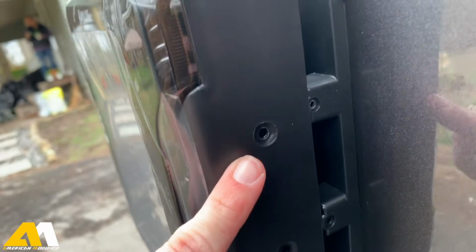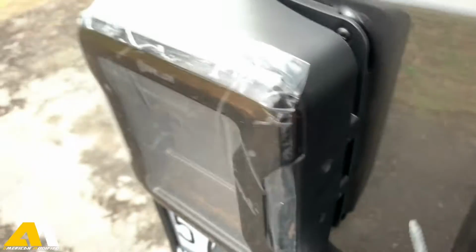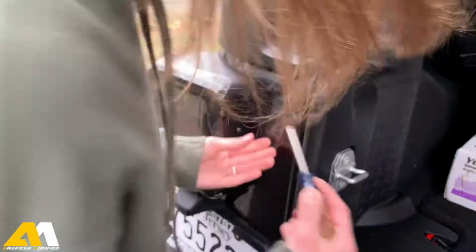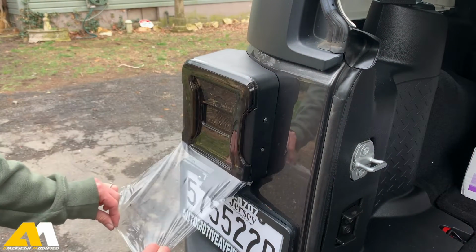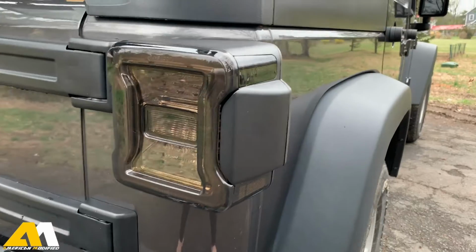Okay, so I went to go to the final step and I realized I didn't have the right screws for this. That's because I put them in here, up there, when I was supposed to use the original long one. So I'm gonna fix that and then we'll finish it. Okay, so now for the final step, take those little screws. And all I gotta do, peel these off and test them out. This is the final result.